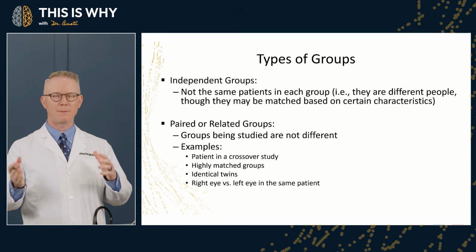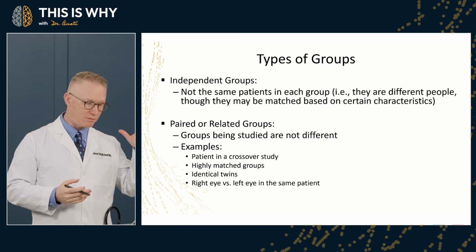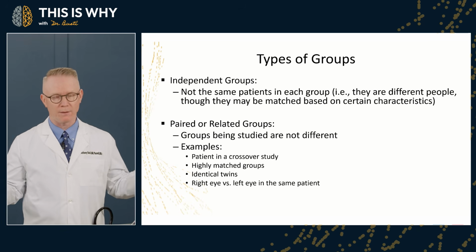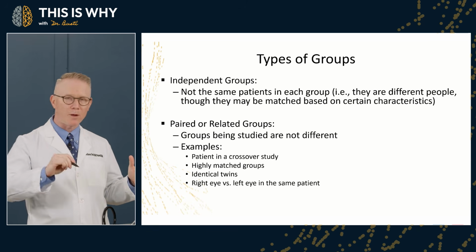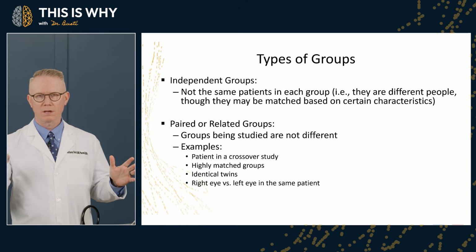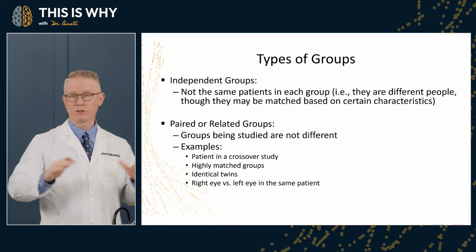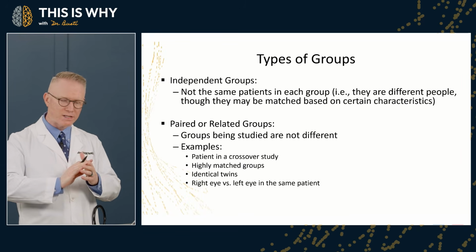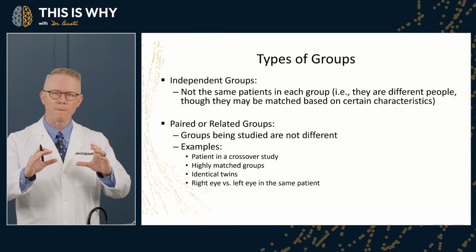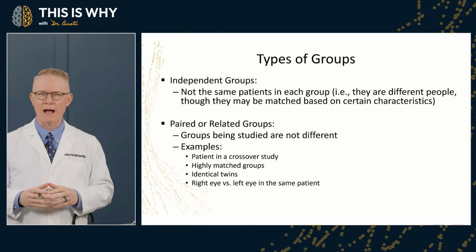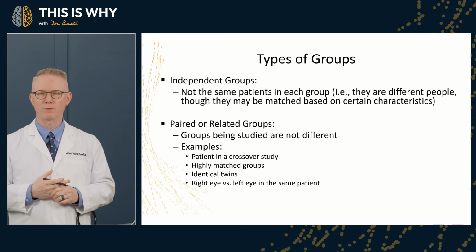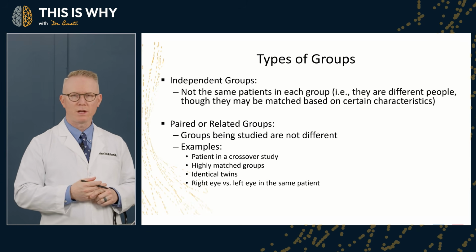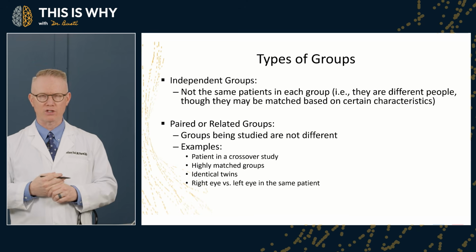So what are the types of groups? We have those. The number of groups is straightforward in most cases, but you sometimes do have to read if they combine groups, okay? And they should tell you that. But obviously it's not necessarily a visual, it's written out. So you have to kind of read the methods section, pretty clearly on the study group to create a little bit of that structure.